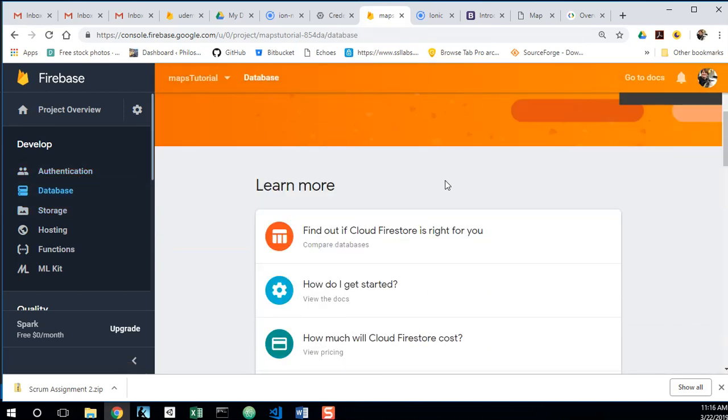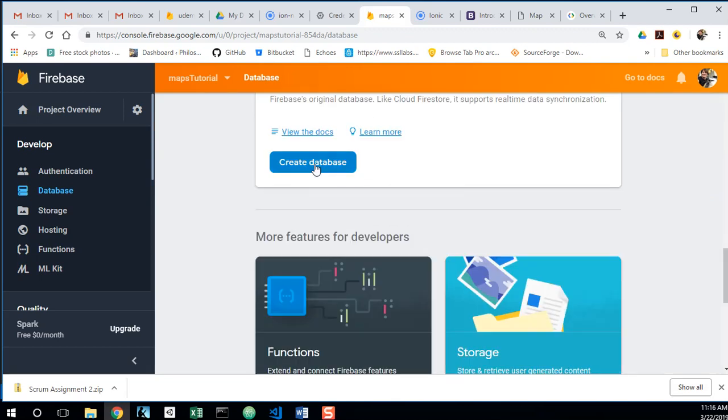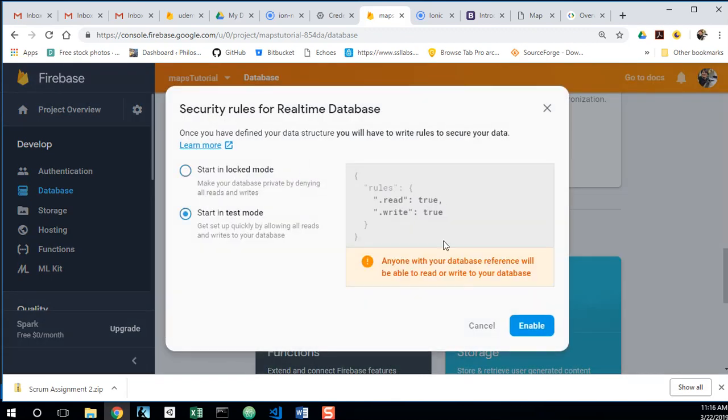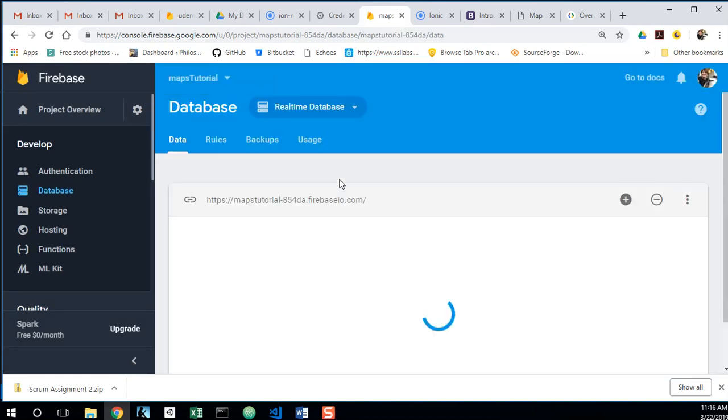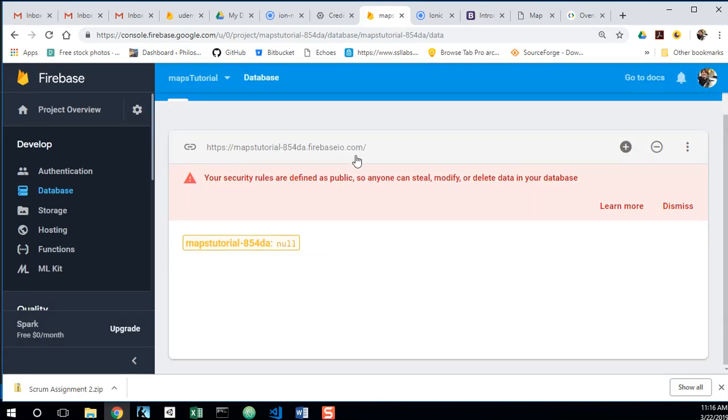Create database, start in test. We want a real-time database. So there it is. There's nothing in it, but it is ready to go. So eventually we'll see locations data as a folder, and then things will get placed into that.